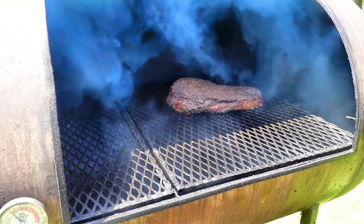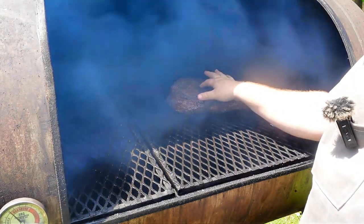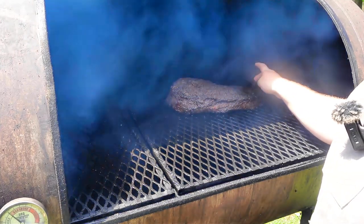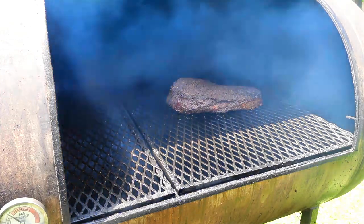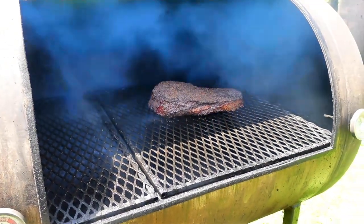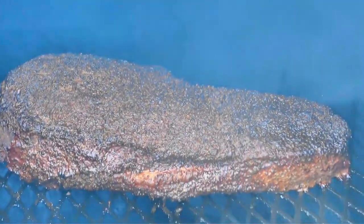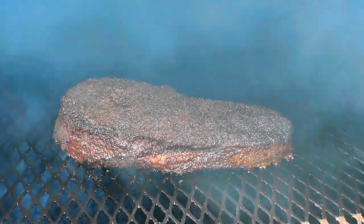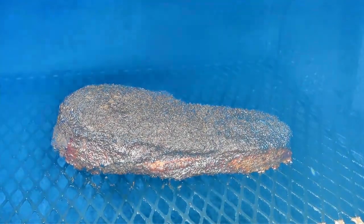And what we got is a good looking brisket with bark that's already set. Still real tight. The fat's not quite rendered up top. I'm bringing you guys in for a close up on that. Lighting's not real great out here. Fire's still a little bit smoky. I'll open my firebox door to kind of combat that.